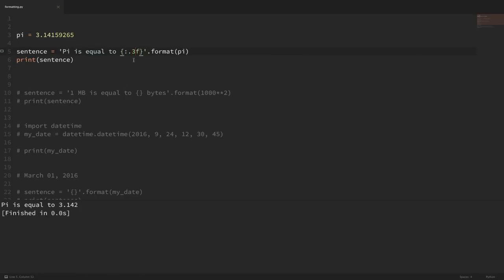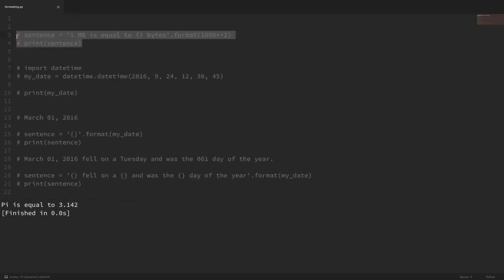Okay, so let's look at an example where we wanted to print out a large number and we wanted some comma separators so that it was more easily readable. We can easily do that just by adding a comma after our colon. So I'll do a colon here to specify that we want formatting, then I'll just put in a comma. If I save that and run it, you can see that we have our comma separators here on these large values. And you can chain this formatting together too. Let's say that we wanted the comma separated values and we wanted to display up to 2 decimal places.